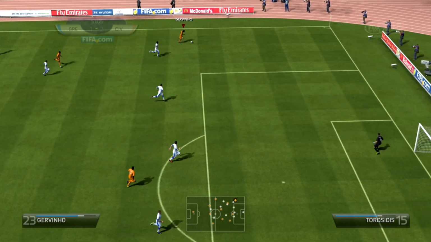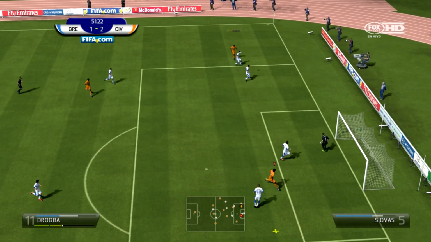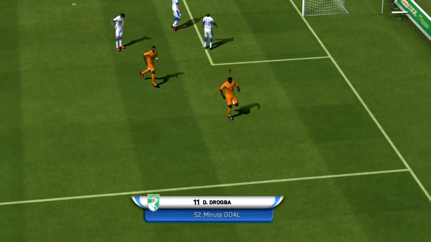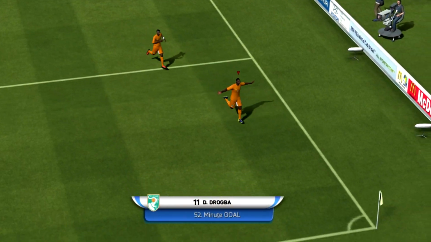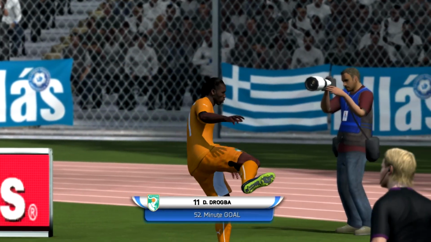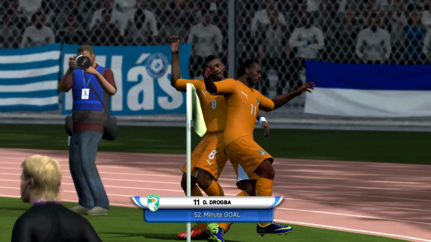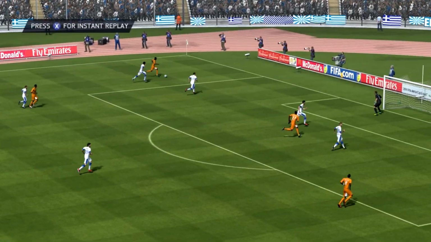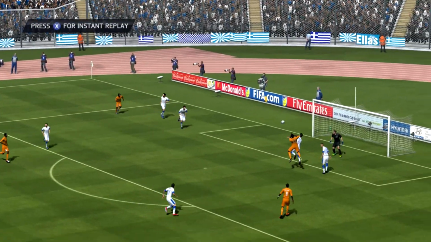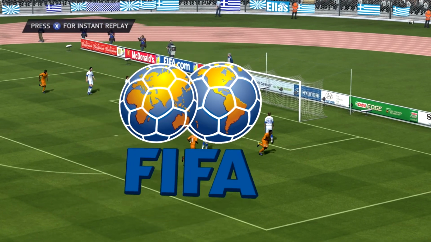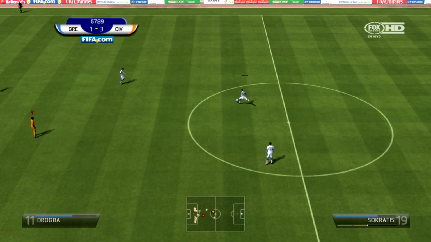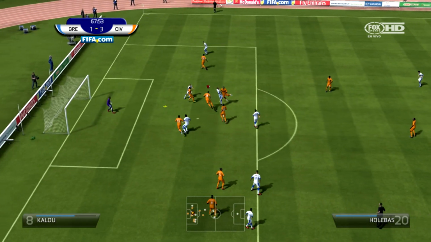Ivory Coast on the far side, attacking down the left. Cross comes in. That's a goal. Drogba has two. And that is a sublime finish from the big man. An easy header into the corner, just looping it over the keeper. And that is the skill and talent that Ivory Coast will bring to the top 16 knockout stage. It seems all but certain here Ivory Coast will be going top.